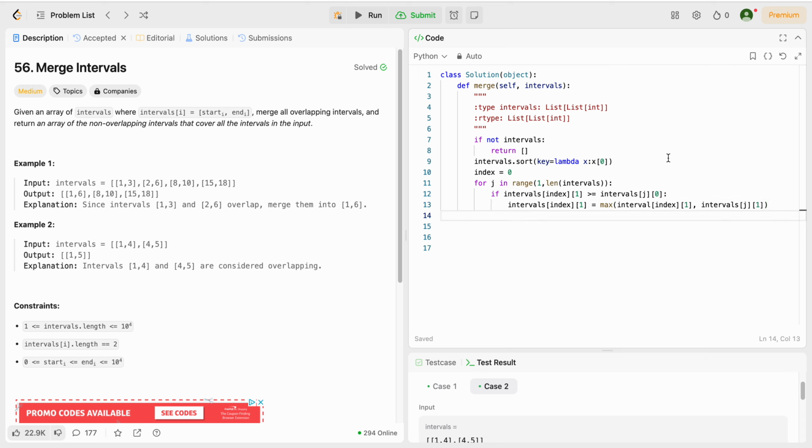So now here, let's see, we got index 1 and j 1. The one thing I want to point out is that this one says 1 and this one says 0. This is for the beginning and this is for the end time. And now whichever one is greater between the two end times is going to be assigned to intervals.